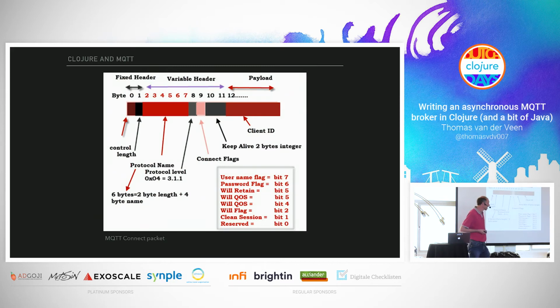Here's, for instance, an example of a connect packet. The first byte on there is the connect packet. There's one single byte in there that says this is a connect packet. There's the length. There's the protocol name, which is a string, so it's 2 bytes for the length of the string, and then the rest of it. What's next is the protocol level, for instance, that says which level of the protocol you're on. Then the connect flags. Here are some examples of the connect flags. So username flag, bit 7 is turned on. Some various other things, password flag. And all these things are, as I said, down at the bit level.